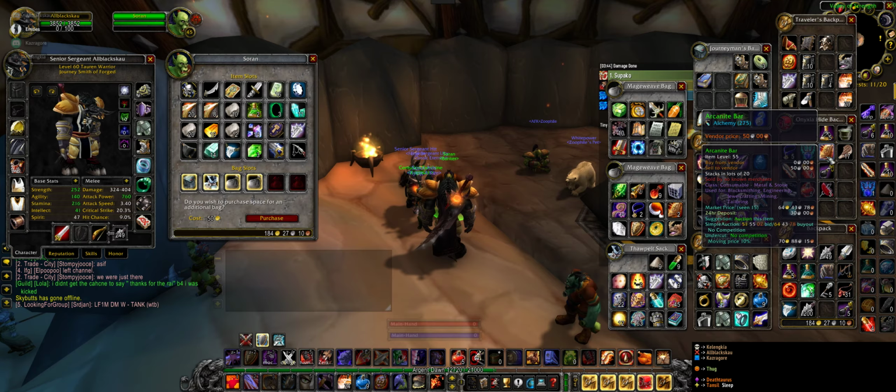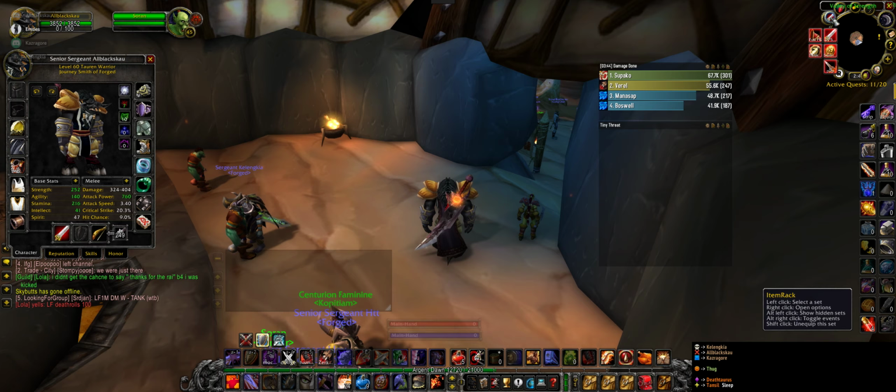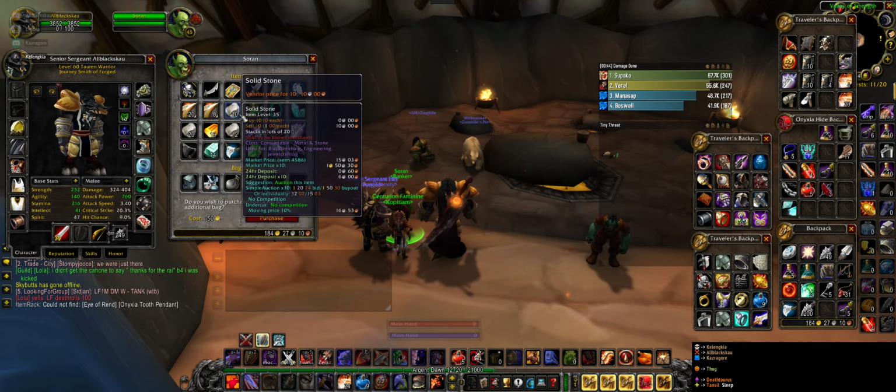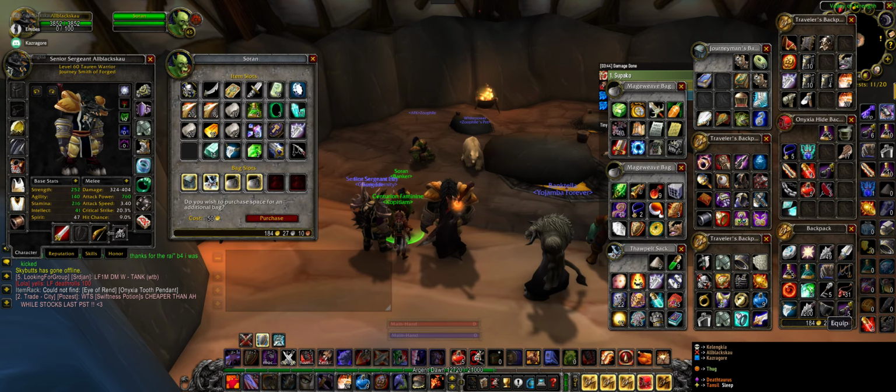Yeah, I was about to ask you guys, are we supposed to prepare flasks and all that? Elixirs, yes. Flasks, no. Okay. Elixirs mostly is up to you. Good to have for tanks. Okay. Cool. But people still pop it anyway, right? From what I see.